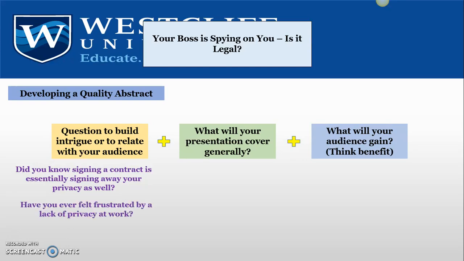Or if I want to relate with my audience, have you ever felt frustrated by a lack of privacy at work? So I'm relating to your experience, right? There are going to be people that read that and are going to say, oh yeah, I do feel frustrated by a lack of privacy. So you're relating to them. You're finding something that you have in common.